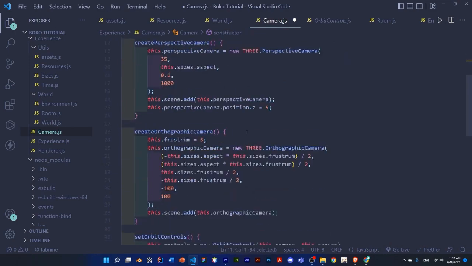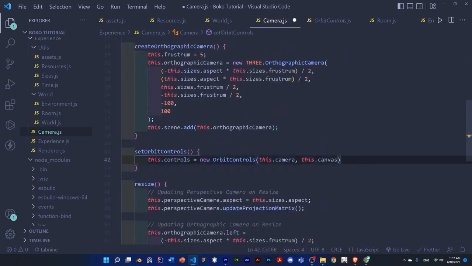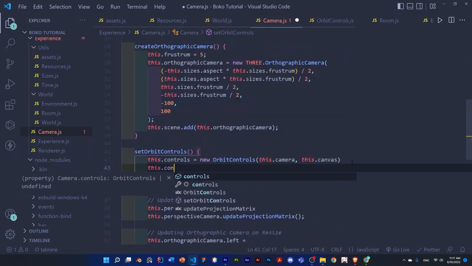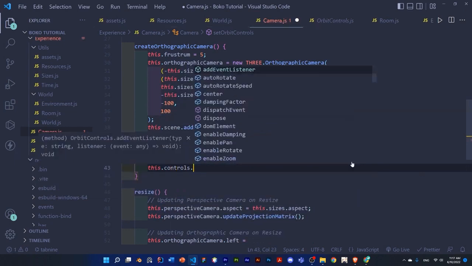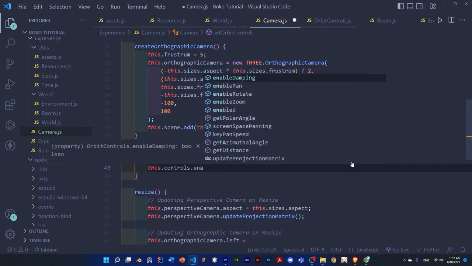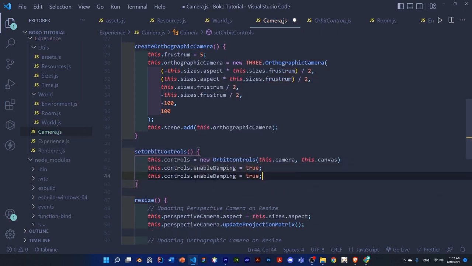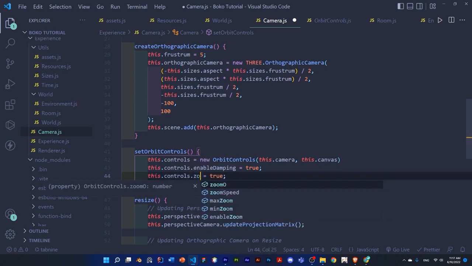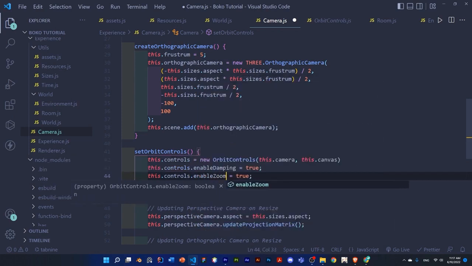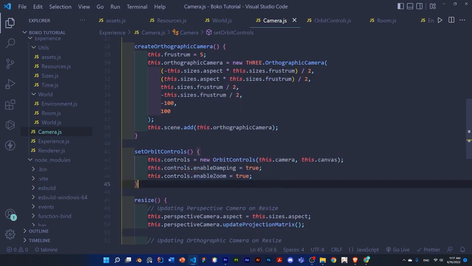We passed up the canvas here earlier. Then let's just enable some damping: this.controls.enableDamping equals true. And I'll mess with this later, but let's just put enableZoom here. I'll be setting this to false later, so let's just leave it like that.